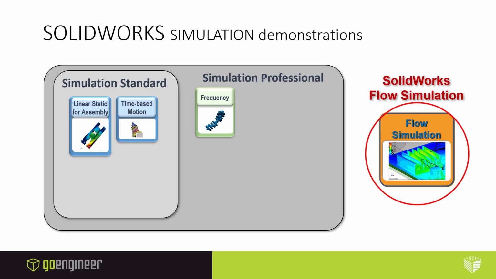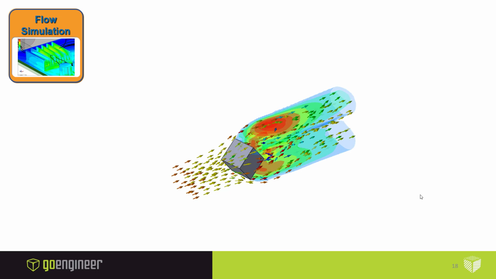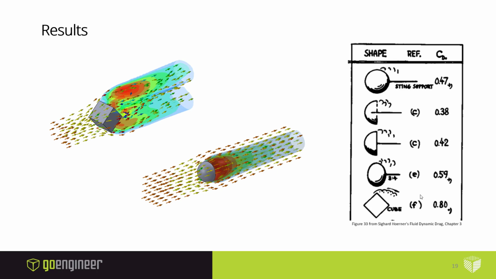All right, so that is the time-based motion included with your EDU and student editions. Let me show you some of the Quick Flow study as well. I'll show you how easy it is to set up one of these, and I'll do a simple one where we'll calculate drag on this block. I won't go through the whole comparison, I'll just show you the setup on a simple drag study.